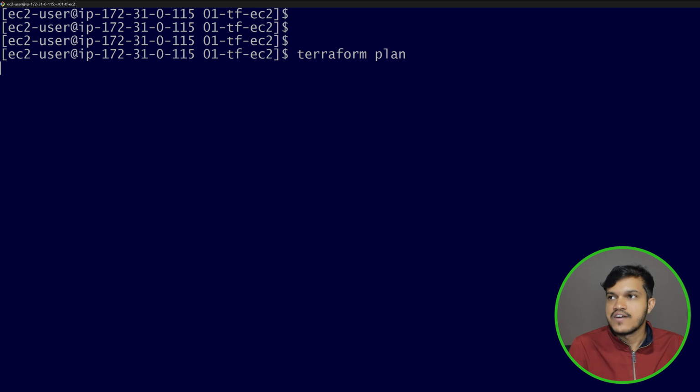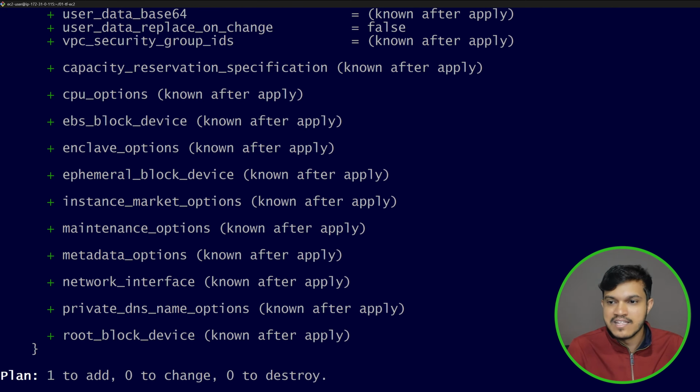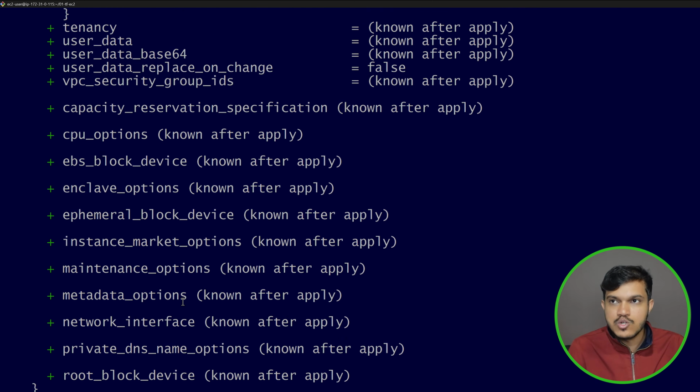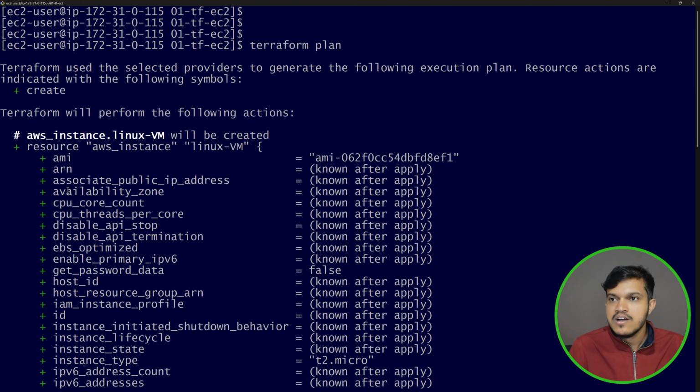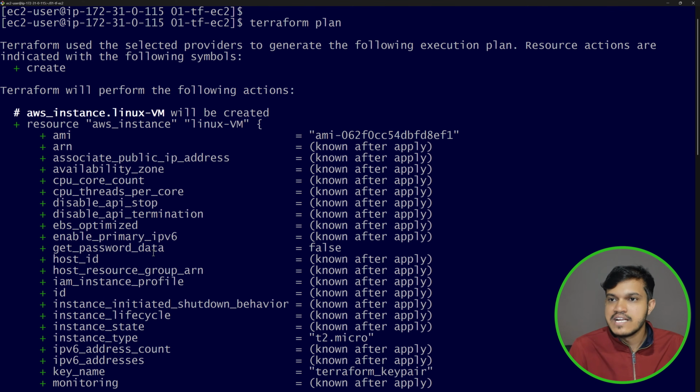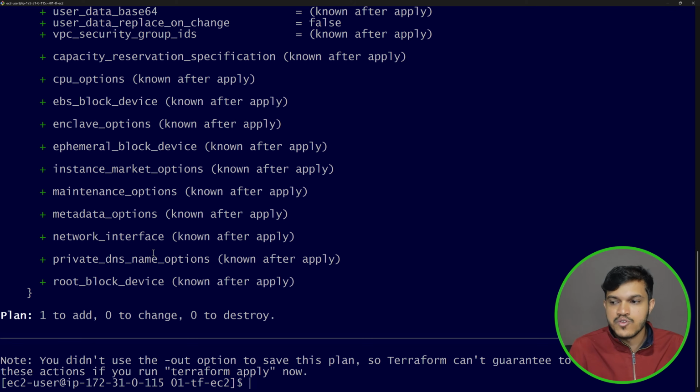You can see terraform plan. Okay, it is planning what will happen if you run this. You will be getting the entire execution plan. You can see plan: 1 to add, 0 to change. We are not changing the existing resources. We are not destroying. We are adding a new resource, 1 to add. What it will add, you can see all the details. One AWS instance will be created for this AMI. That means I'm going to create Amazon.